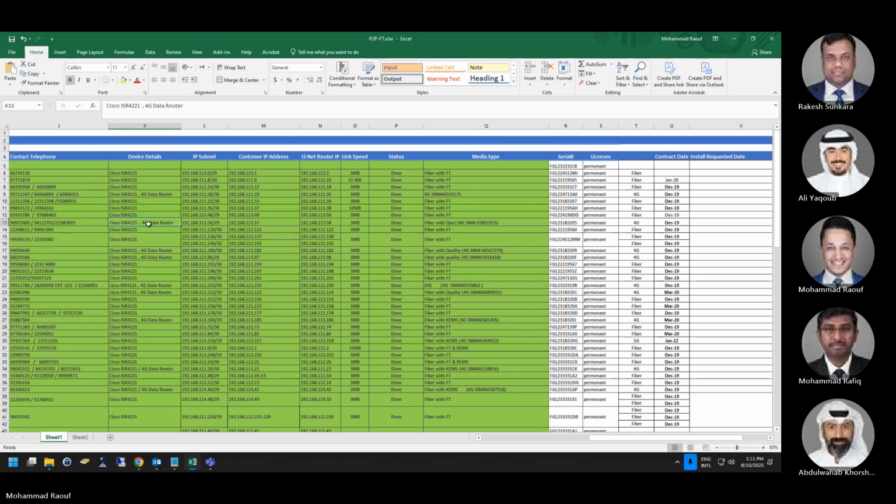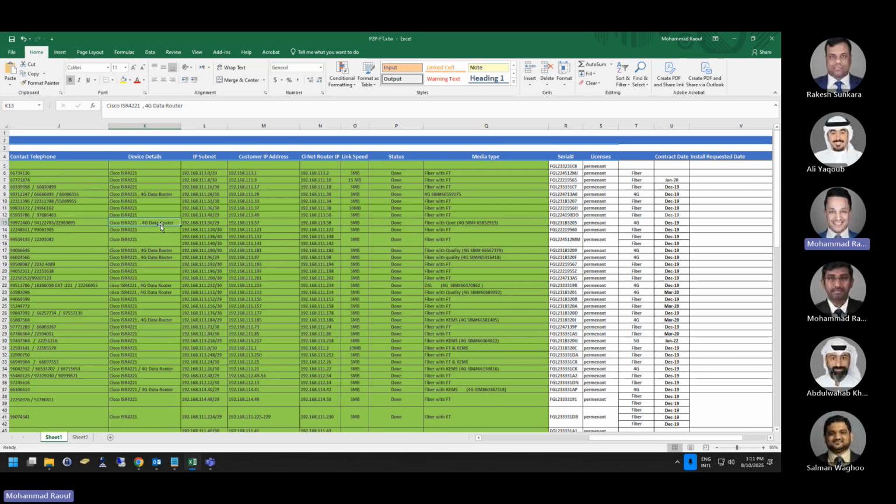Okay. Can you explain again why he has a Cisco router and a 4G router at the same time? Okay, if we say they have a Cisco router only, you know, the Cisco router has the Ethernet port, and that's it. How will it connect over 4G? So we provide a 4G connection to it. Got it?